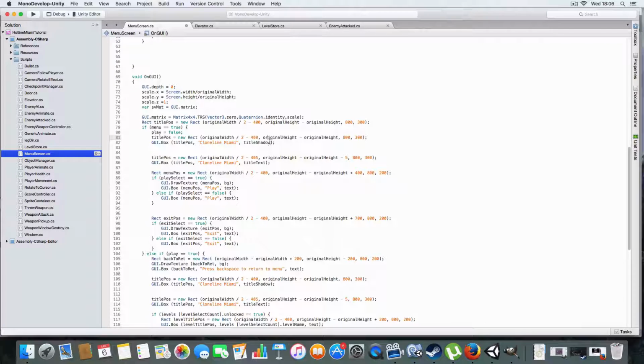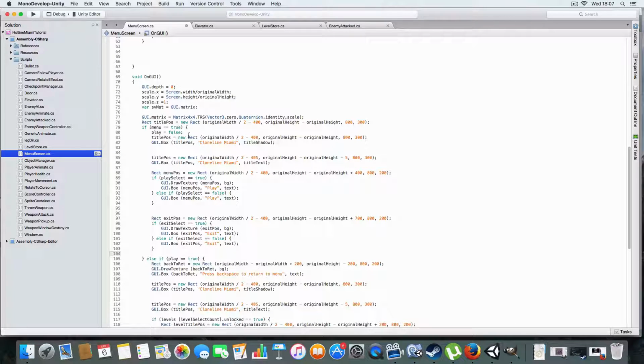So this basically lowers the code for drawing GUI elements, which you basically just do with GUI.box or GUI.DrawTexture, it'll put it in forward. So if we draw the box, the shadow of the text first, and then the title text, as you can see by the two different GUI styles, then this one will be drawn on top of this one. And since we've modified the rect where it's drawn, it'll give a nice shadow effect. And then, yeah, this is basically it.